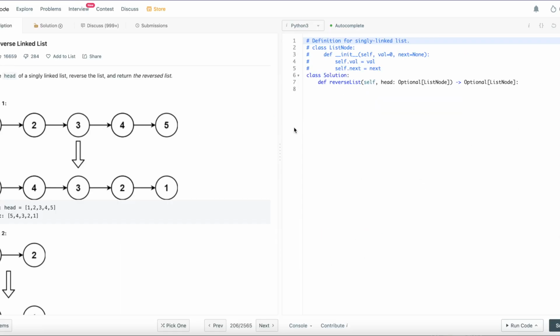So now we can get started with the code. Again, we're trying to reverse the list. We're going to take the example of 1, 2, 3, null. We're going to have previous as P, C as current, and N as next.